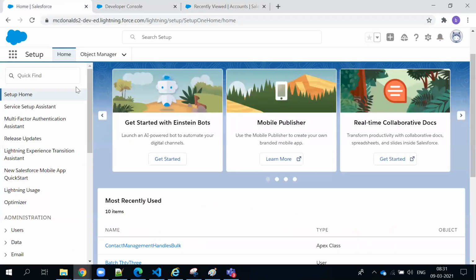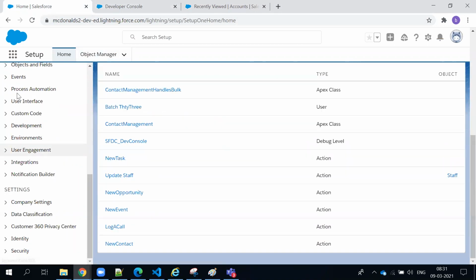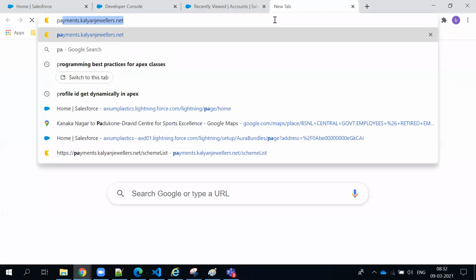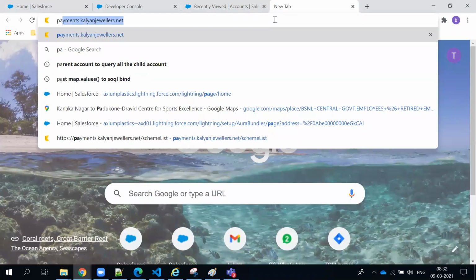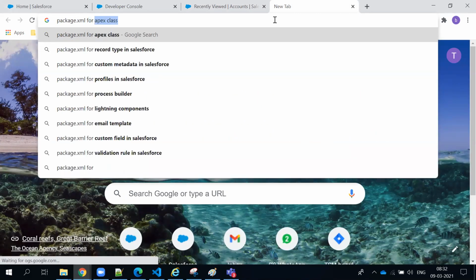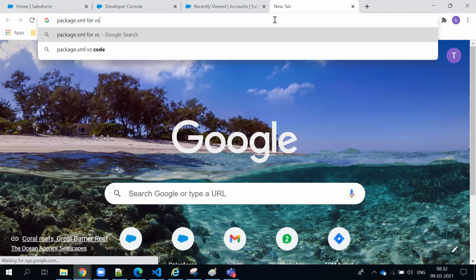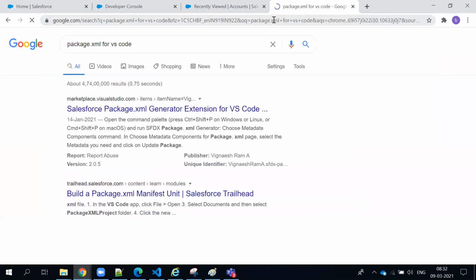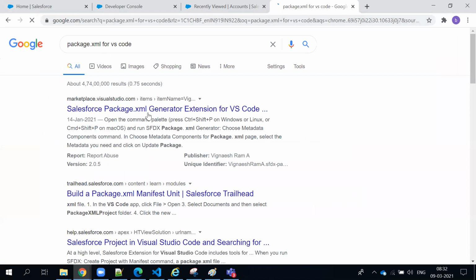In this dev org, we may have a couple of things. So I think I can get all the configurations that we already have done. So for this, I think you should have a package.xml that should be bigger. Package.xml for VS Code. I think someone would have put the whole bunch.